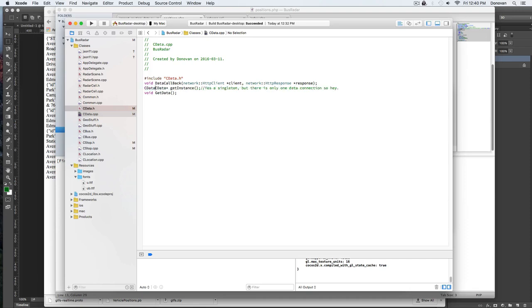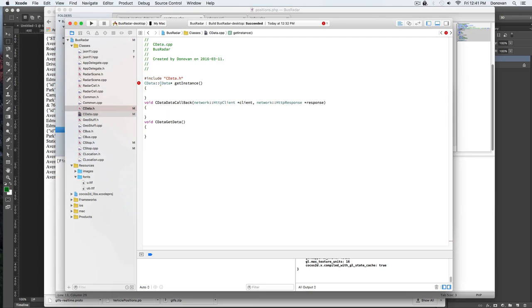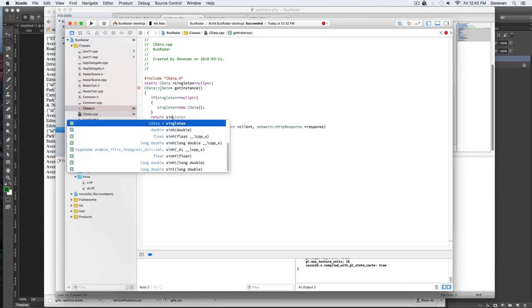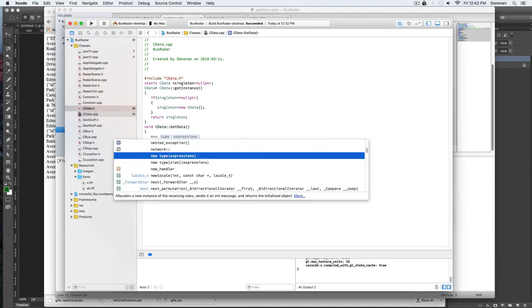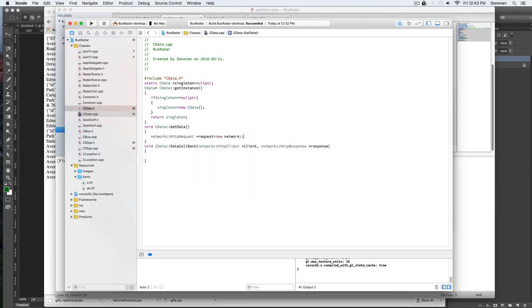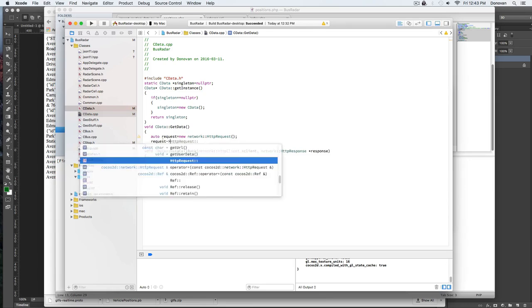It just creates once. The networking within Cocos2d-x is very simplistic, works nicely. So here's our singleton, and it's a straightforward singleton. If it doesn't exist, create it. If it does exist, return it. And requests with Cocos2d-x are fairly straightforward and clean.